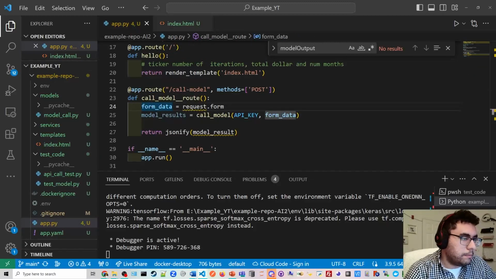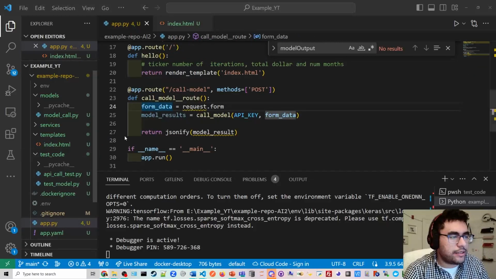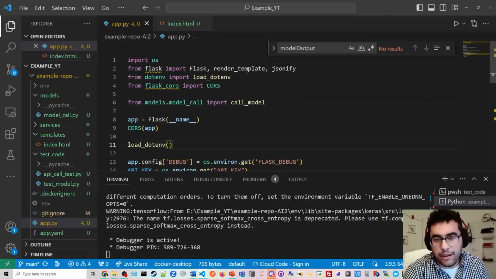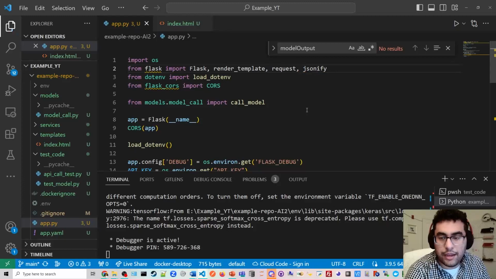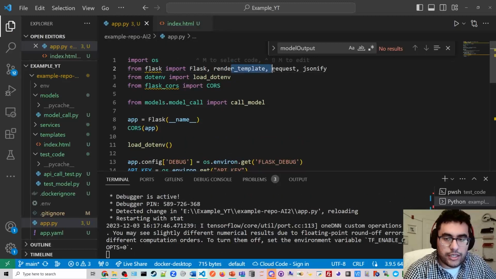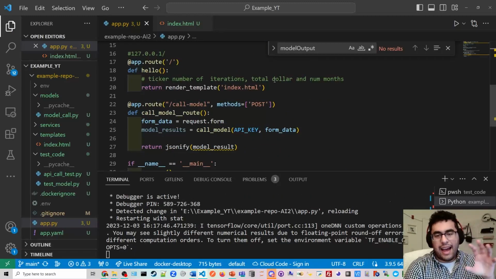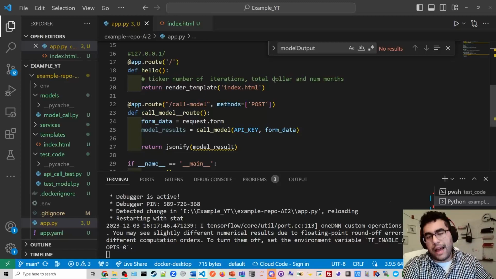All right, so if we go back to our Flask app, we should have everything we need here. I think I'm missing a request statement here. These are functions that let us pass data from the front end to the back end.